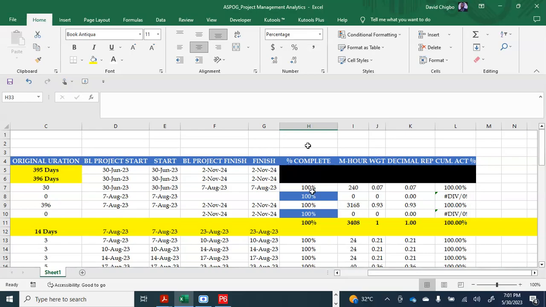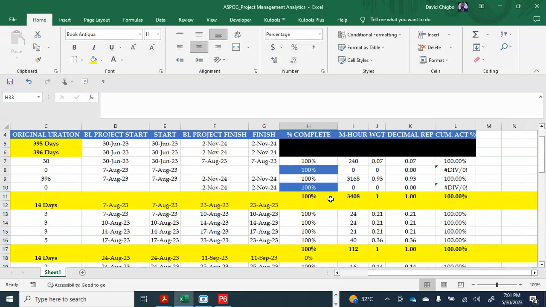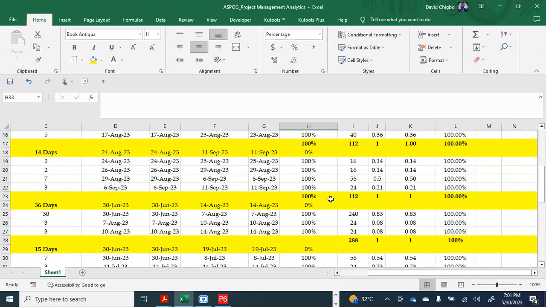Like this PMS, this progress measuring system, it does not lie, except you are lying on the field. You are lying that this activity is 10%. But you see this progress measurement, it is as real as it gets. Data never lies. Your data can never lie, except you are trying to manipulate it. Do you understand?